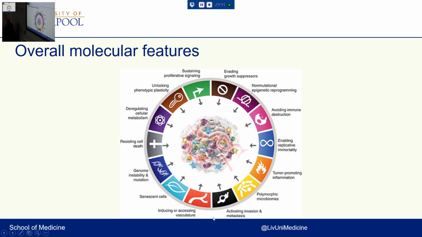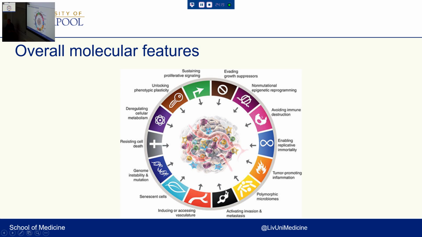So this is bringing together a lot of these particular molecular features, and we could go around them and spend a couple of hours looking at all the different features in relation to that. Some of this has come out of Hanahan and Weinberg's original hallmarks of cancer paper: sustaining proliferative signaling, that is largely the switching on of oncogenes, evading growth suppressors, the knocking out of tumor suppressor genes, and so on. I'm particularly interested in senescence, which is the inherent growth limits on cells and how they are bypassed.